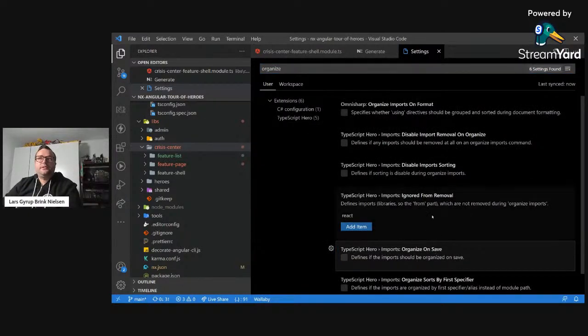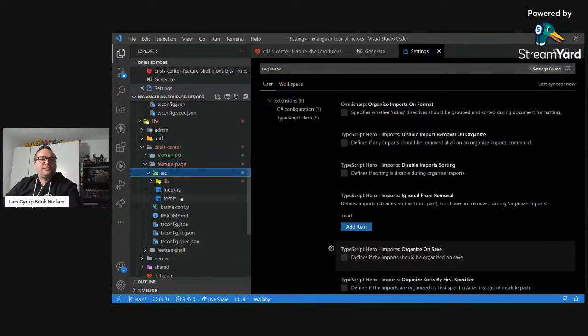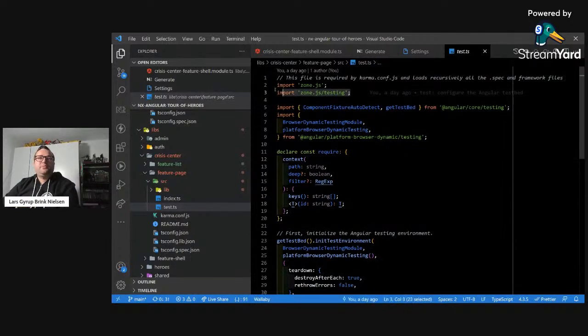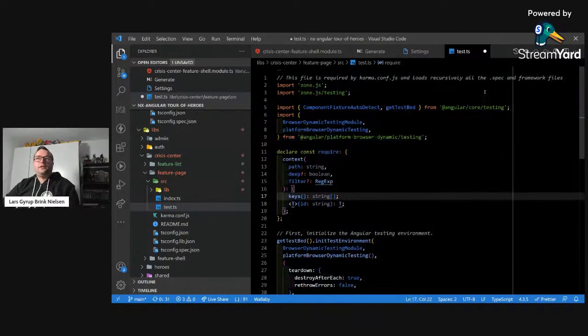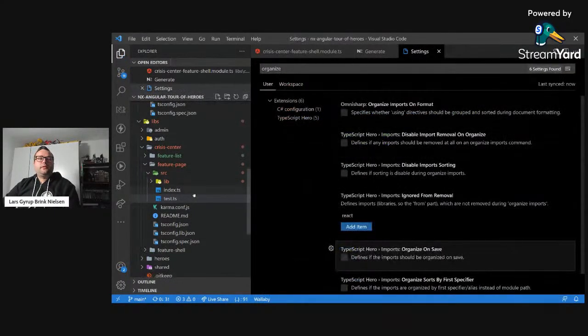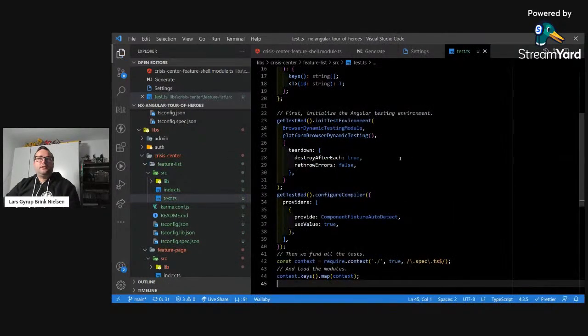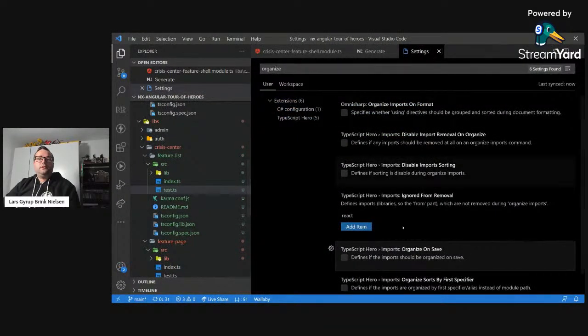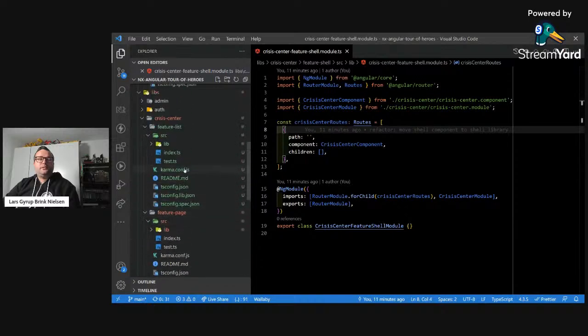And I have to turn this organize and save off because I want to copy this testing setup again, and these first imports have side effects. So ordering matters. I have to import the first one before the second one, but alphabetical sort would put them in the other order. So that wouldn't actually work. So yeah, copying this to our new library setup or its tests here. And now I can add it back, the setting for my editor.